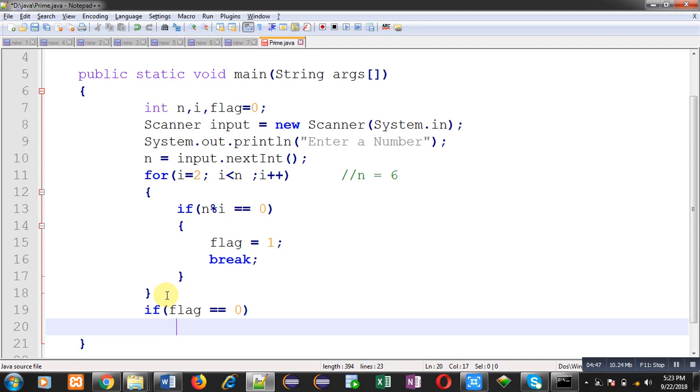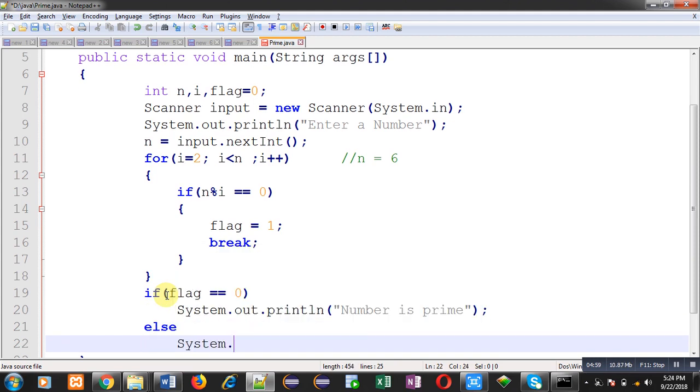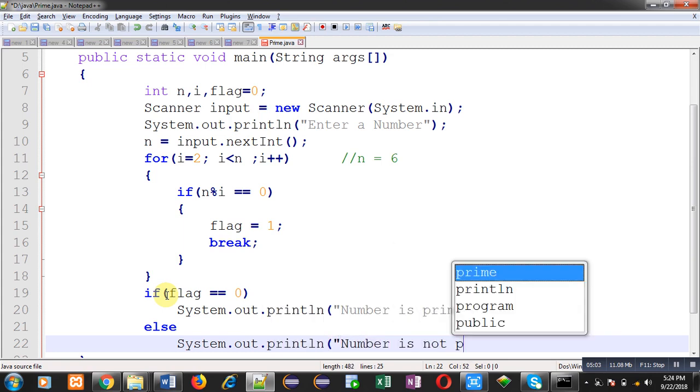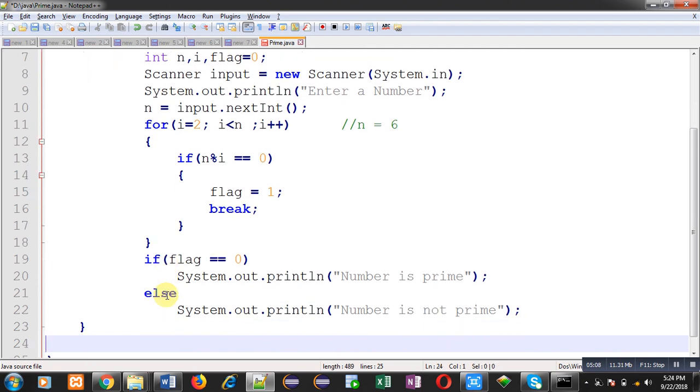So here I can print the message "number is prime", else I can print "number is not prime". So flag is a normal variable which is responsible here for deciding whether the number is prime or not. I hope you have understood how I have implemented this concept in front of you.